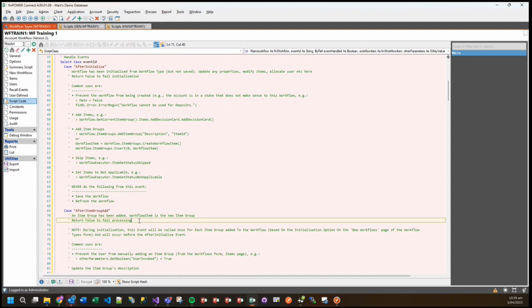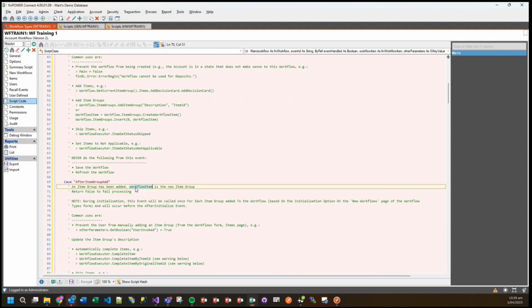Workflow groups are also workflow items, so just bear that in mind when you're processing or looking for the current item. Sometimes that may be an item group, and in this instance, after item group add, the workflow item that gets passed into the script is in fact the new item group, not the first item in that group.